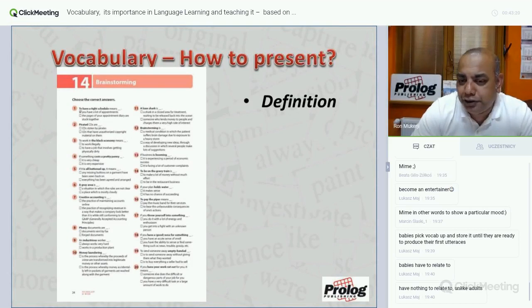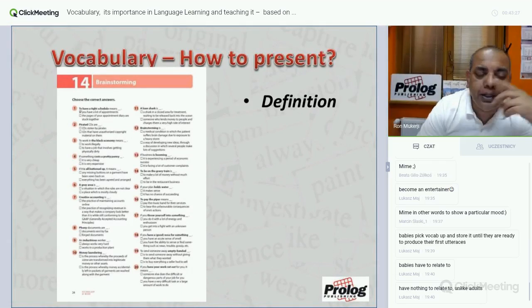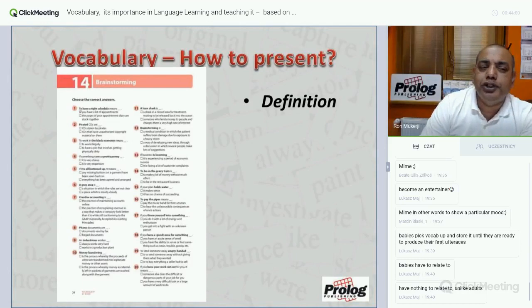This is what you do when you check a dictionary. A dictionary gives basically the definition. So again, this is a page from this book, and it is trying to elicit from the students the definition. So if the student doesn't know, he's not going to give you the definition. But it's a bit like Who Wants to Be a Millionaire? Give him 3 choices, 4 choices, and he can make, I wouldn't say a guess, but an educated guess. He's using his existing vocabulary, trying to connect the connotation and the collocation and everything, and he's trying to come to a conclusion that, okay, I have only 4 options. It can be this, it can be this, it could be this, but I think it's this. It may be wrong, but it goes through the thinking process.